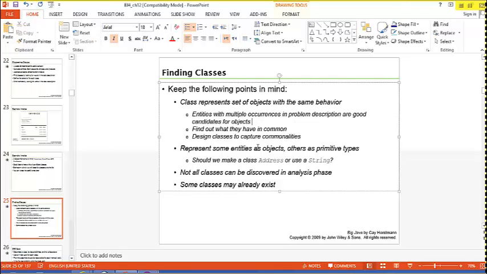Now, when you come to representing these entities as objects, sometimes they are objects and sometimes they are primitive types. Do you remember what a primitive type is? Now, if, for instance, I have something called address, the address could be a class in itself or could be a primitive type. How come?